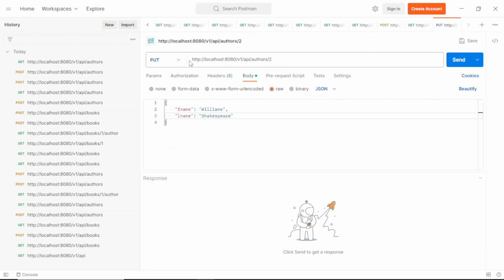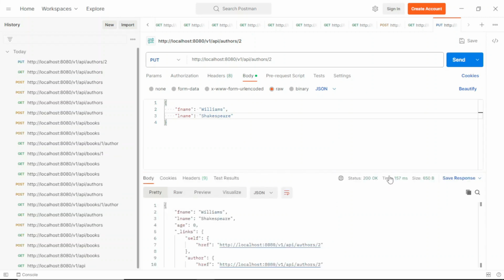So now what I will fail to do is pass in an age for this particular author. I want to see how the put request that updates data in our database is quite different from the patch request. These two requests do the same thing, which practically is to update data. But the put request does it in a way that it replaces the data that has been stored at that particular index, or that has that particular ID. But the patch request just replaces the particular field that has been sent through the request. So we'll see the patch request in a moment, but let's look at the put request first.